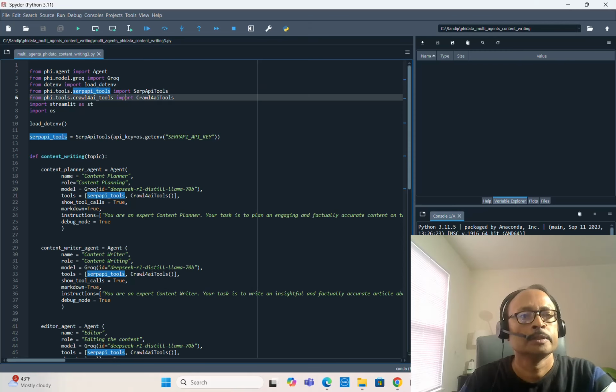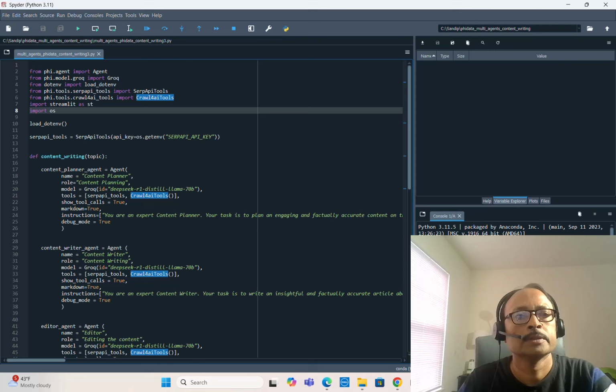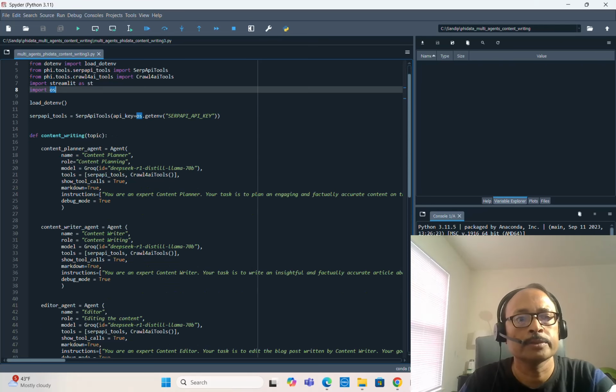Then from phi.tools SerpApiTools, and also Crawl4aiTools from phi.tools.crawl4ai, these two you require. And then import Streamlit as st, the Streamlit library is also needed.